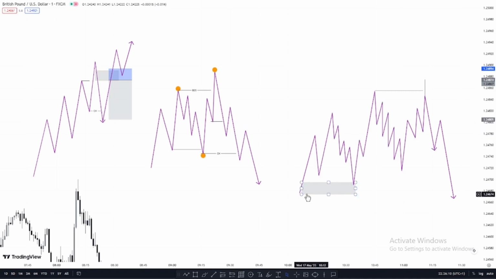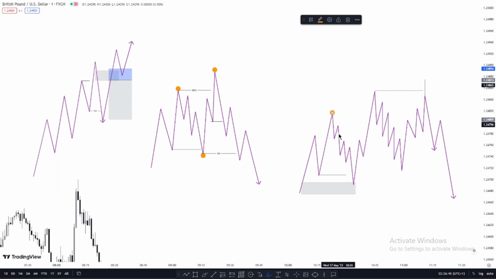Now, take a look at this. This is the second way. You know that this is retail high and this is retail low. Price went up and printed this high. This high can only be confirmed as a valid high if it takes out the first internal structure low, as per the way we map our structure at Rally Top. So this is your first internal structure low. Price has taken it out, confirming this high as a valid high, isn't it? This high is now confirmed as a valid high.